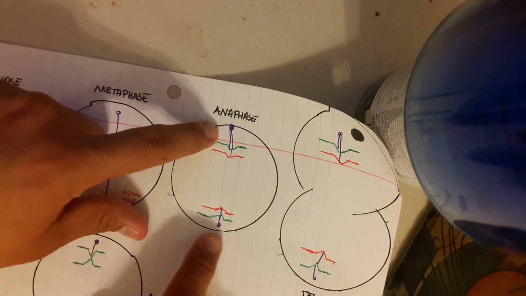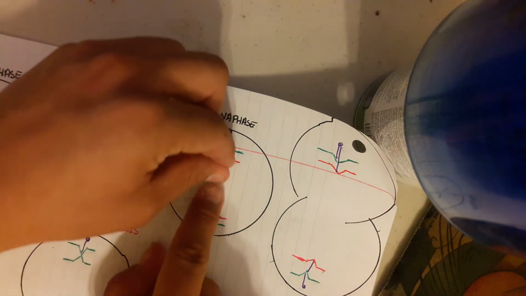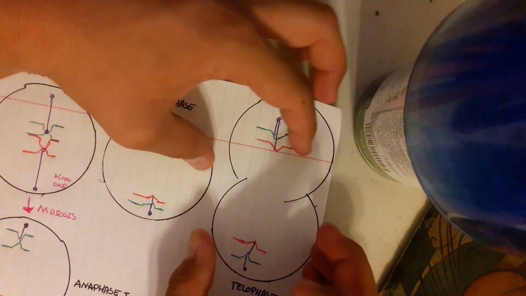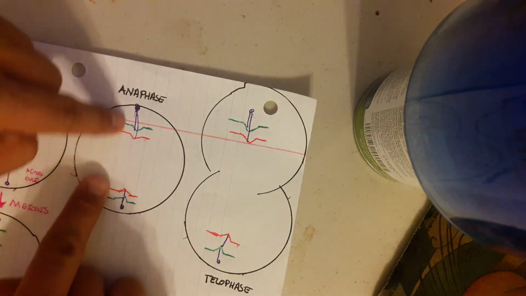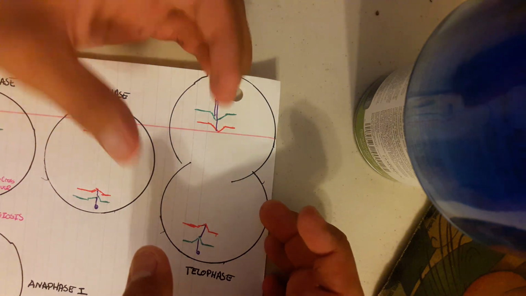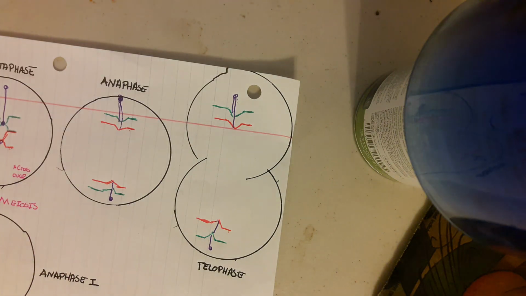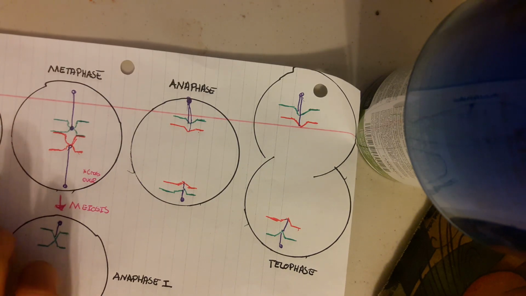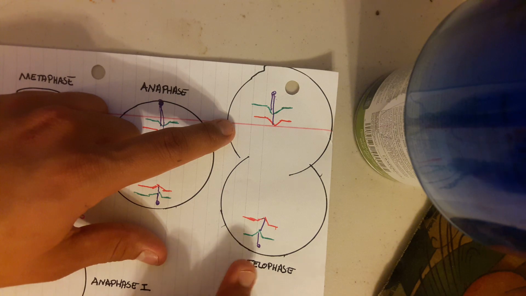So here we have anaphase. In anaphase, you're seeing the sister chromatids getting pulled apart, and then in telophase, the cells actually divide. So you're seeing the genetic material split up during anaphase, and then the cellular material like the cytoplasm and all the extra stuff just lying around gets split up during telophase. And this was mitosis, right? And look, we've generated those identical daughter cells that we said we would.